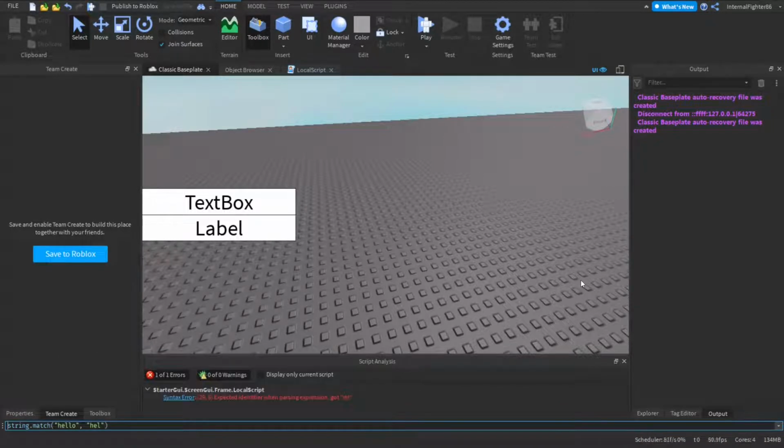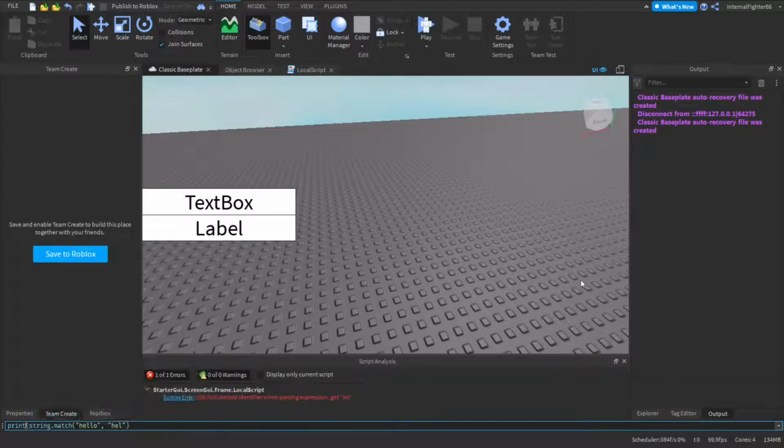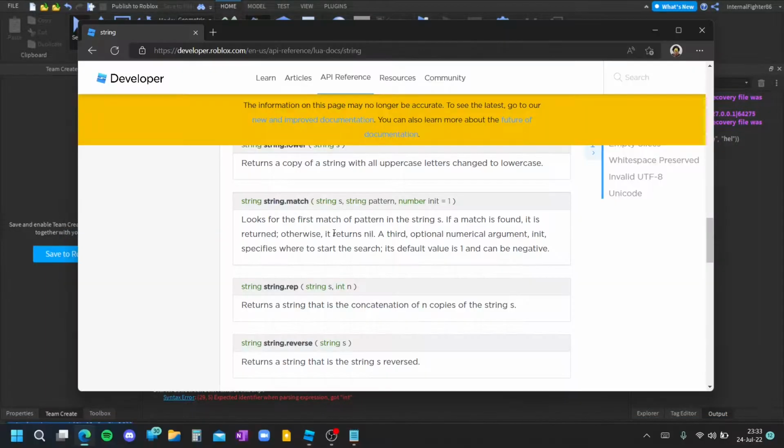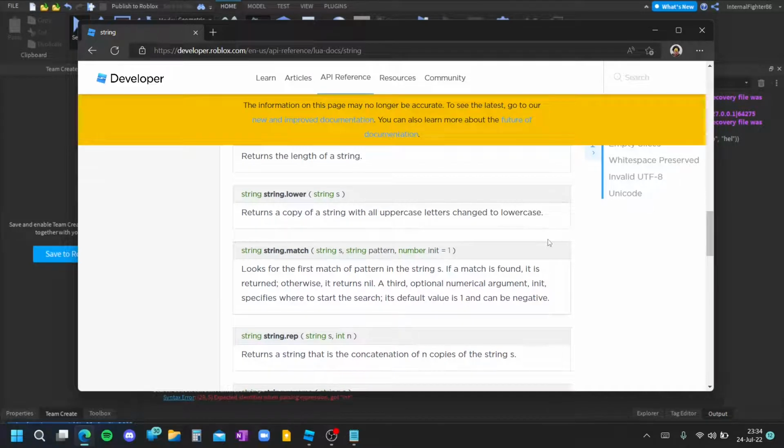And we'll do a print. Okay, where's the output? Okay, it returns a string, I mean, it returns a pattern. Why does it do that? I'm so confused.